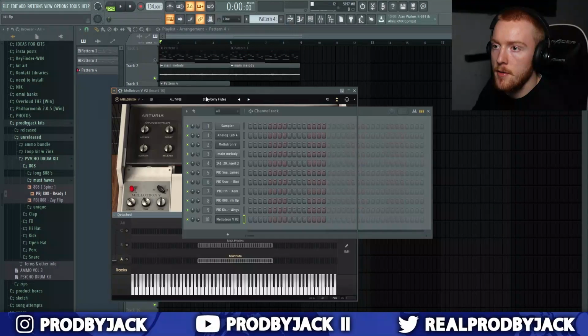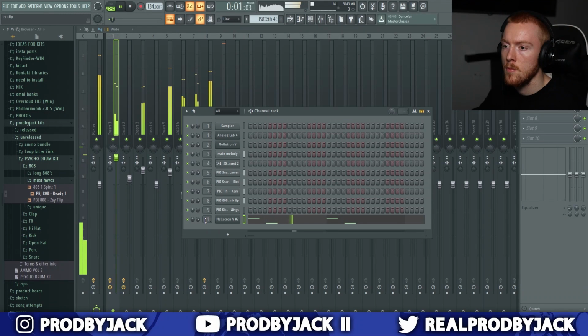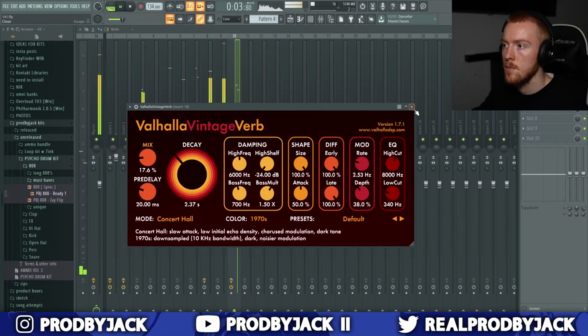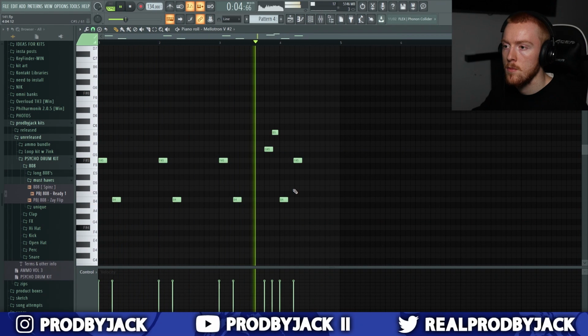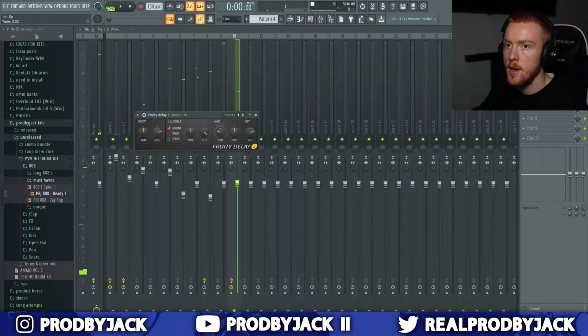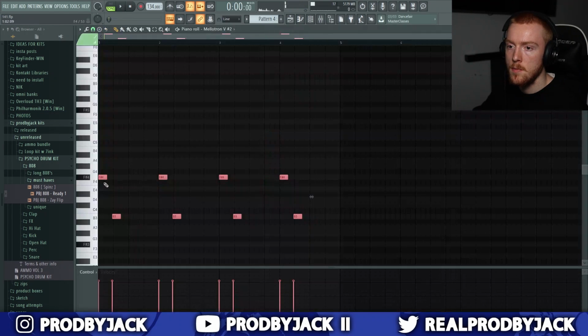Let's open up another Mellotron. Let's find another preset in here. That sounds quite cool, that little. On this as well. RC20. Maybe move it along a little bit.